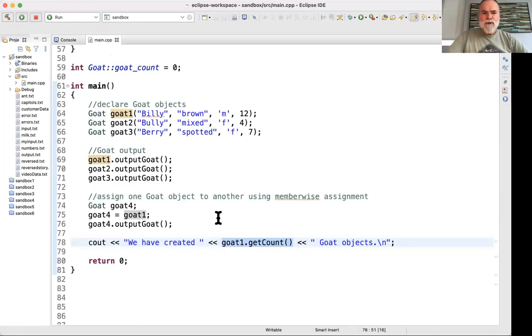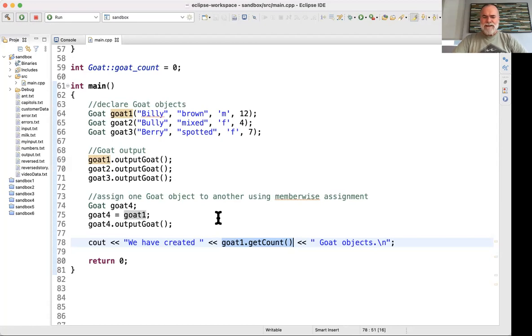So that is using static members. You can also use static functions, but it's much more common to use static members. Please read that little segment in the book for more information on abstracting this up one more level to the function level. But we're going to just stick with the static members in this course.